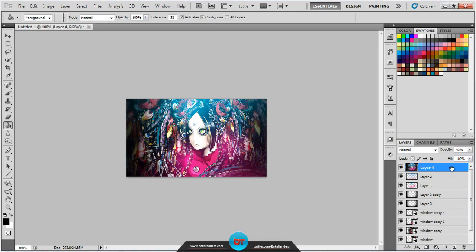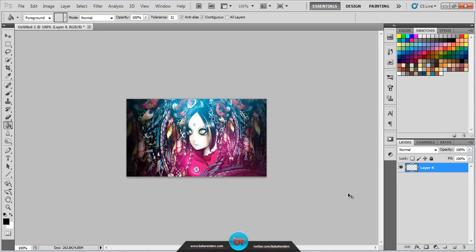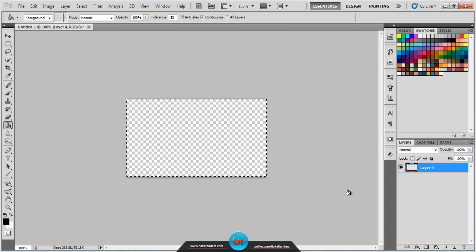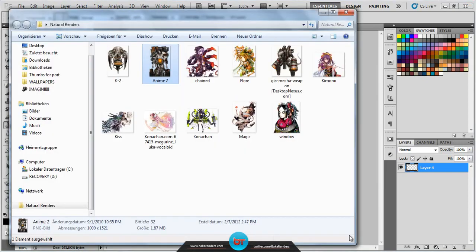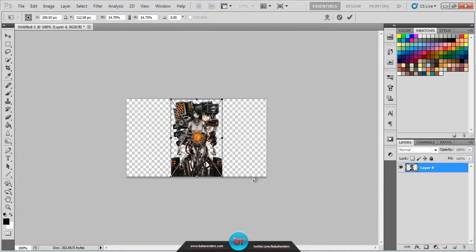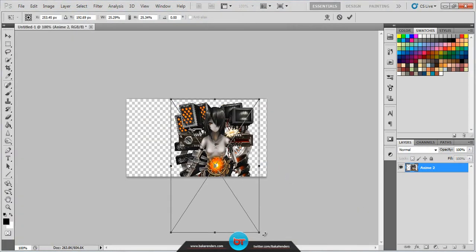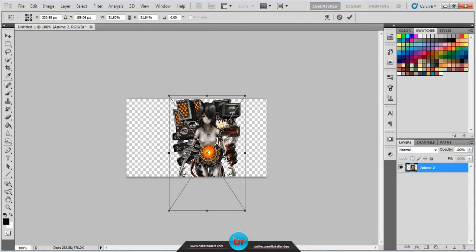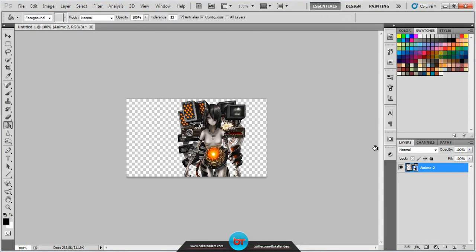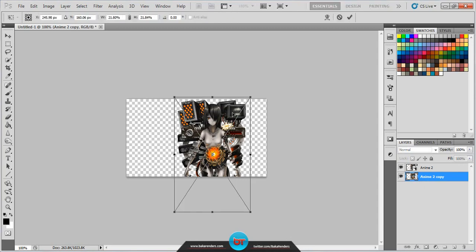And okay, now I'm gonna use the same technique to make another signature using a natural render, and let's just see how fast this technique really is. So okay, let me just add a natural render to the signature. Let me just resize it and put it in a good position. This looks nice. And now I'm just gonna duplicate it around.